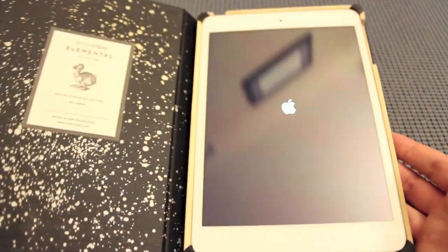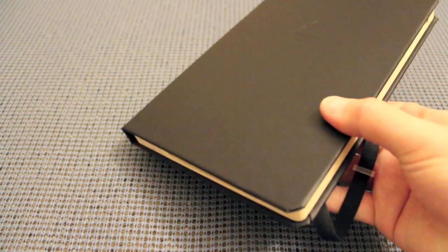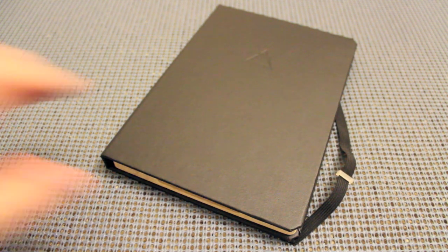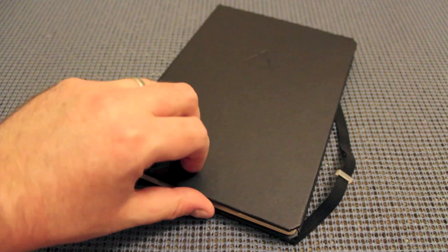This case is phenomenal — it looks great and adds a nice flair. The overall purpose is that you don't look like you're carrying an iPad. This would be very handy for travelers going through airports; it really disguises the iPad and makes it less conspicuous to people around you. It's also got the smart wake feature, so that works great.